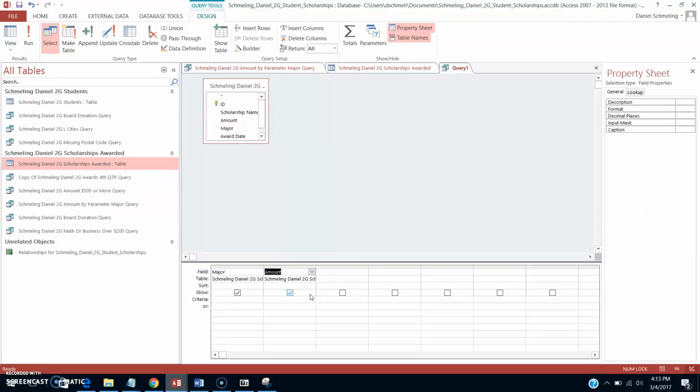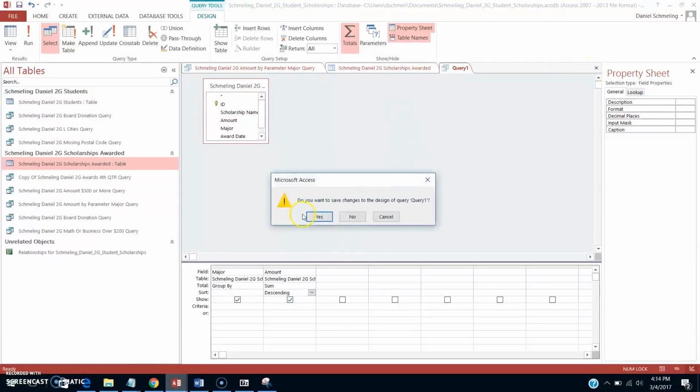And then we're going to use a group by feature. So we want a group by field to be up here. So I click on there, and I add a group by for totals. In this case, we're grouping by the sum. And we're going to group by that sum in descending order. Okay. I'm going to go ahead and that's it for step 9. I'll go ahead and close it.